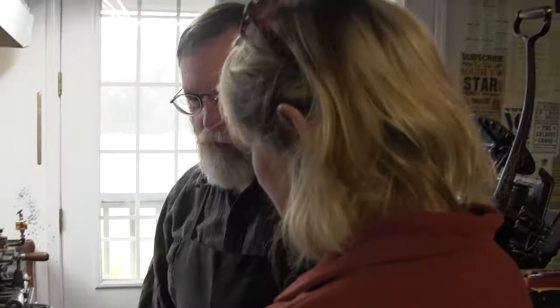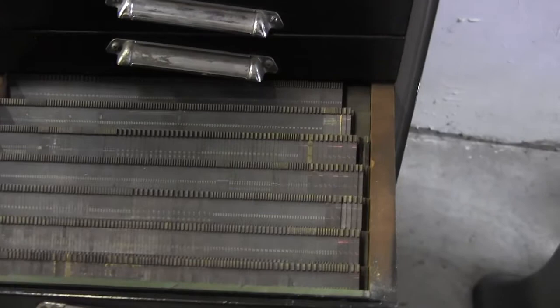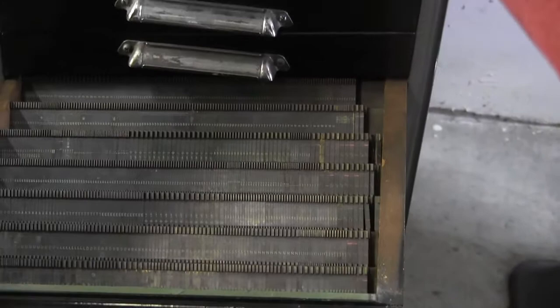Right. If we look over here at this cabinet, they're sloped so that the mats stay tight to each other? Yeah, not falling all over the place. So they're sloped a little bit so they're pushed down instead of falling over. And so you can get them to fit all the way to the end without a lot of work. Interesting. And that's great that you can see the faces.